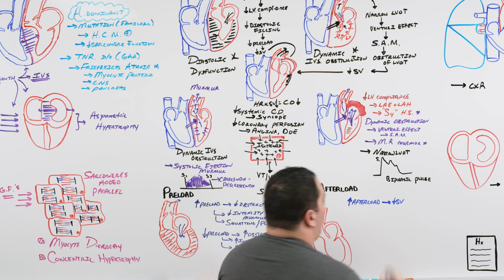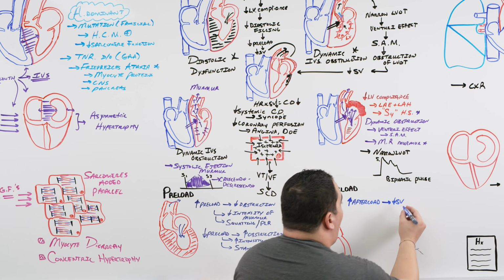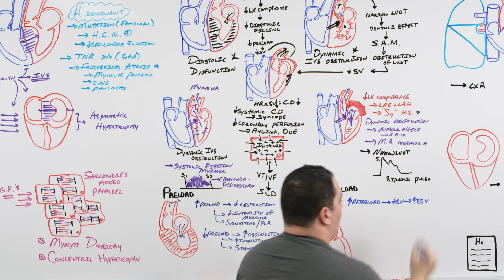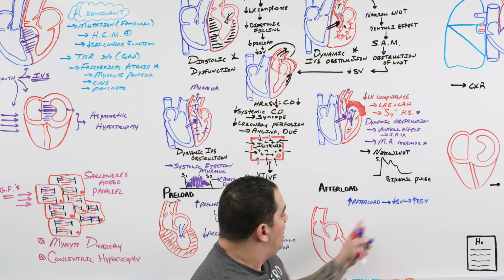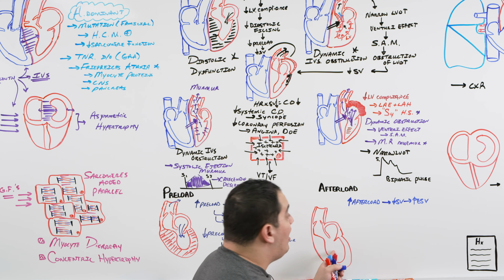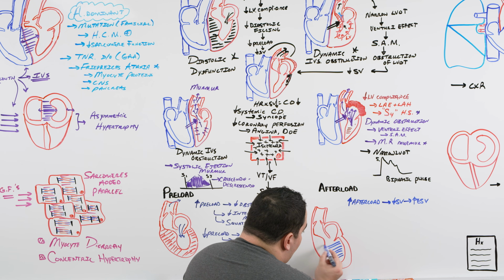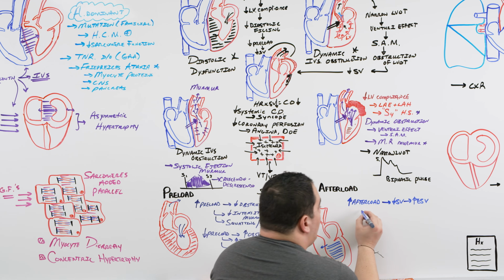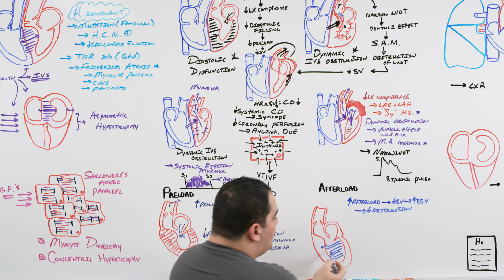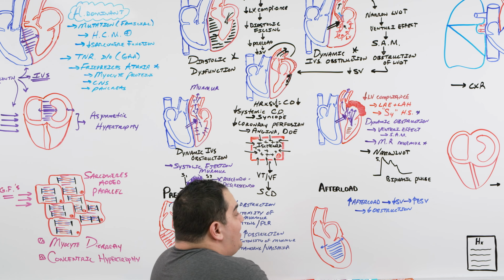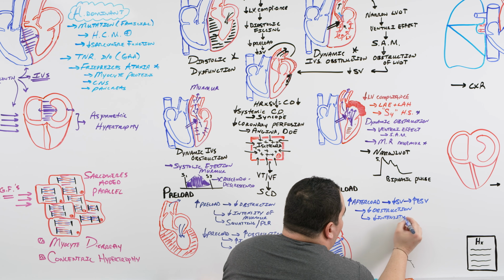If you reduce stroke volume, what happens to the amount of blood that sits within the ventricles now? You should now have a higher end systolic volume. You should have more blood within the ventricles sitting there because less blood is being ejected out. If there's a higher end systolic volume, that means that there's more blood within the ventricles. So more of it stays here. And if more of it stays here, what will that do? That'll try to smash this obstruction down. And so what it does is it tries to decrease the obstruction. And whenever you decrease that obstruction, what would that do to the intensity of the murmurs, my friends? That would decrease the intensity of the murmur.